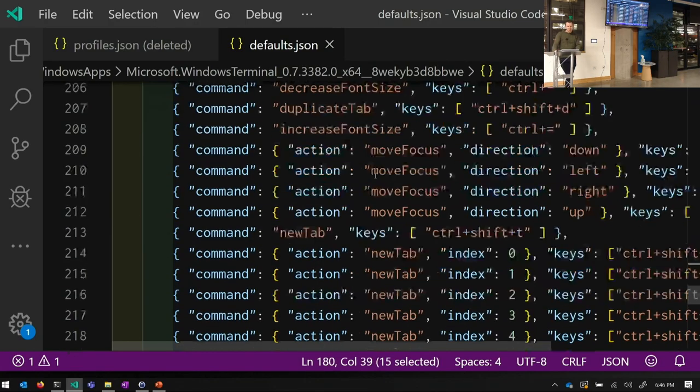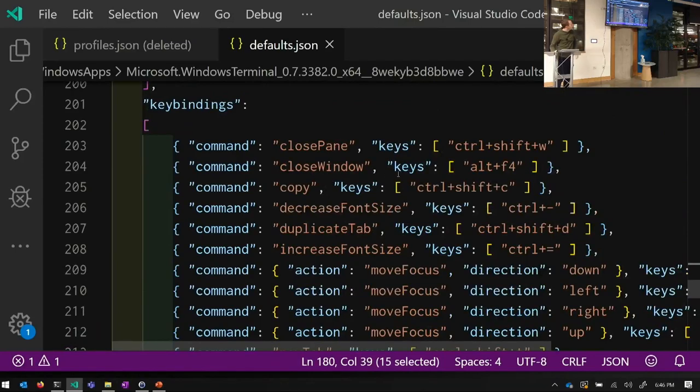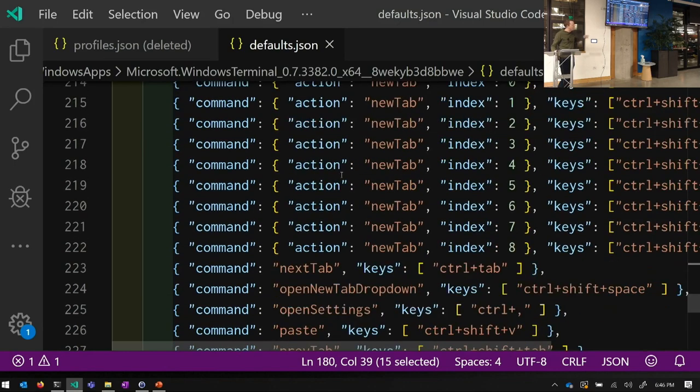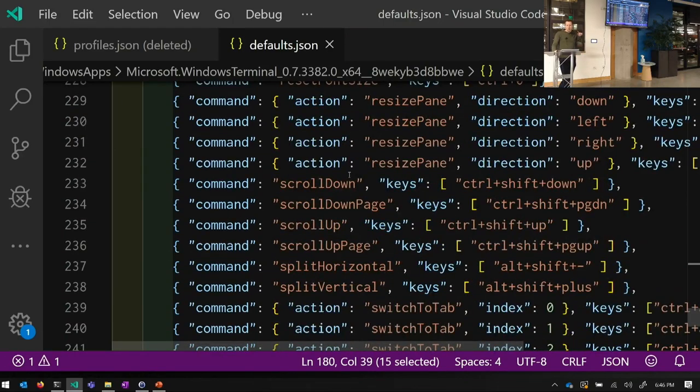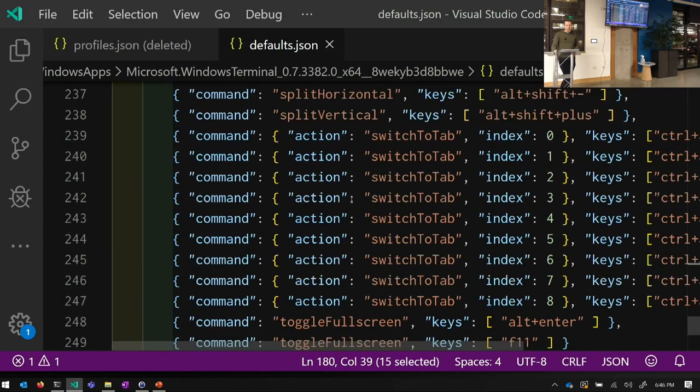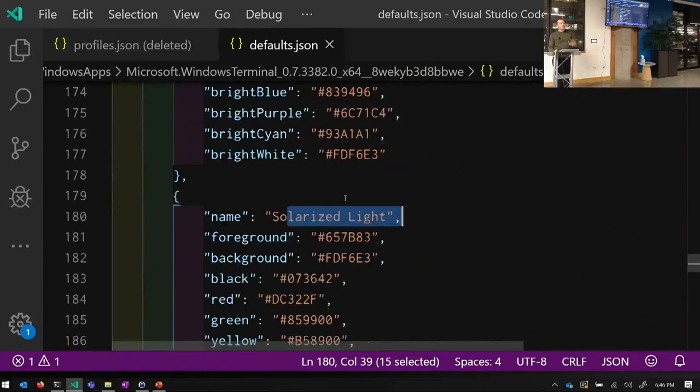And then all the different key bindings. If you want to know what the key bindings are, you don't have to go find a help file. They're all right here, and every single key binding is customizable. If there's something you don't like about how it binds, focus, new tabs, all of this you can change. If you want to not have that key binding, you just null it out. If you want to bind it to something else, you just add one of these lines into your personal file. But this basically gives you an idea of what's underneath.